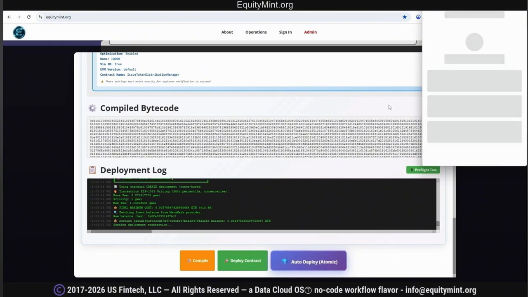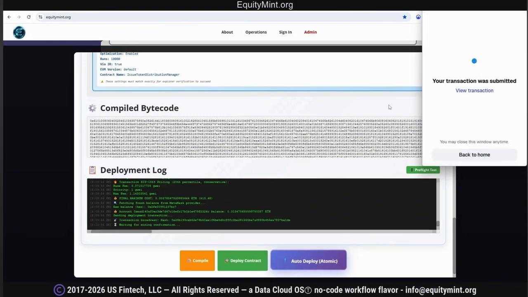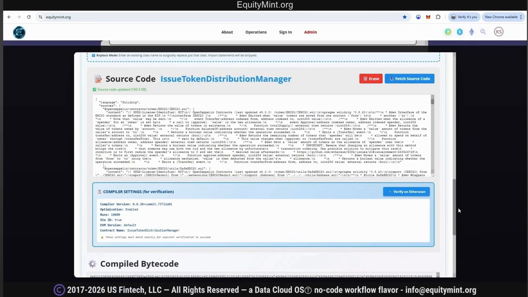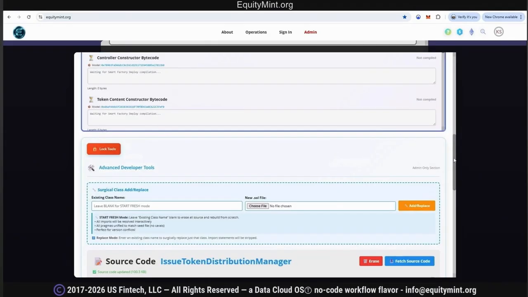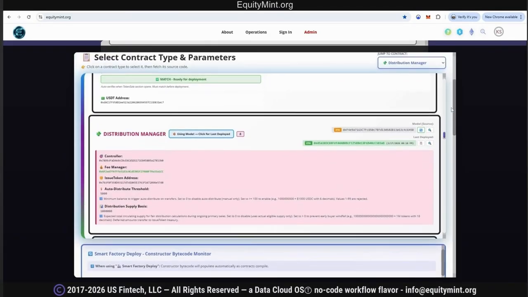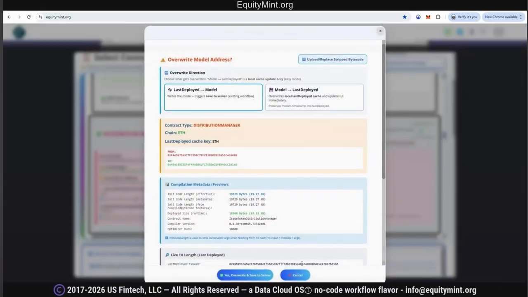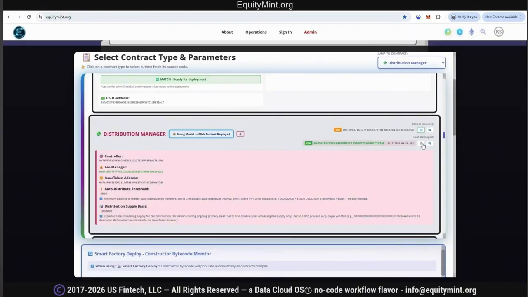Okay, confirm. We'll show you the most advanced user experience on the planet. This is what you want to see, folks. Okay, so we've deployed the latest manual versions. We're going to wait till it verifies, and then just upload the last deploy to models. And let's just wait till it verifies to be absolutely sure.